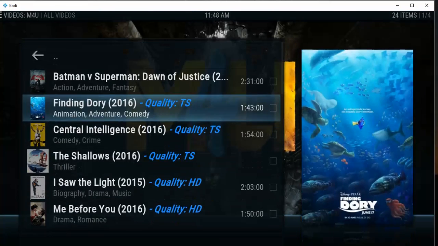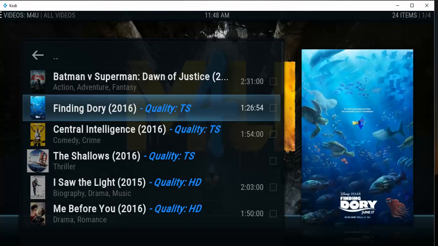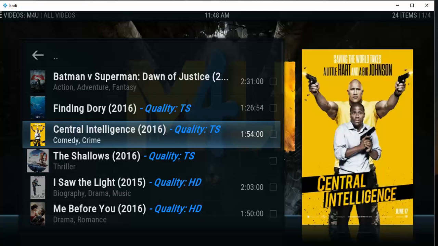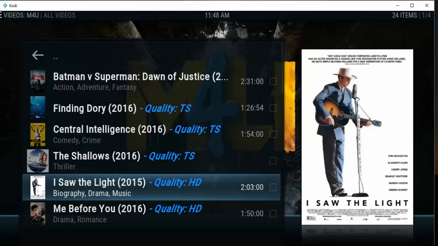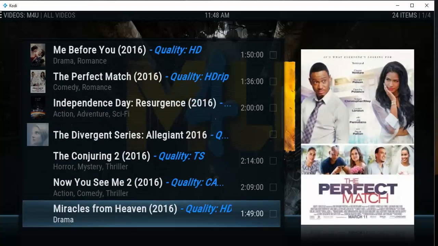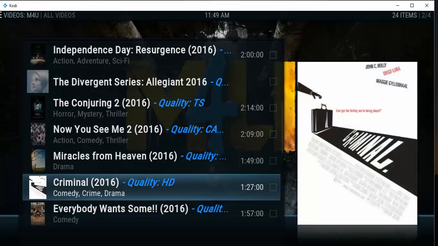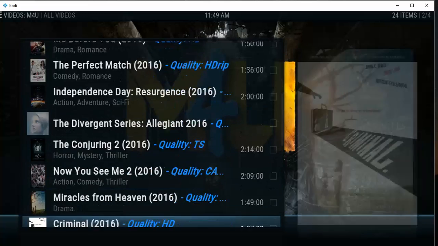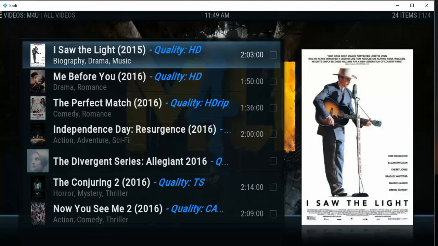It's still in the movies. I highly recommend waiting a few months for that one, because it is a movie you want to see in decent definition. But anyway, so that's this, and this is nice too, because it tells you the quality of the HD rip. There's a lot of good movies in here, and it's a one-click add-on also, which is really nice. So you click on it one time, and then it starts playing.